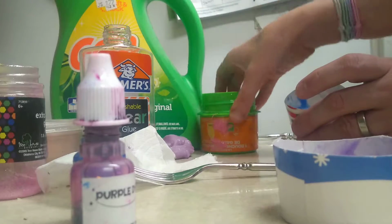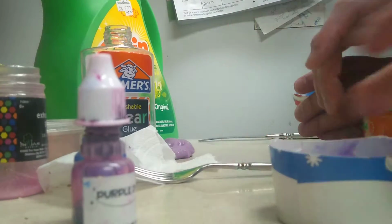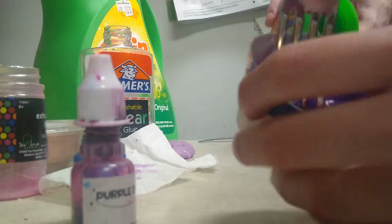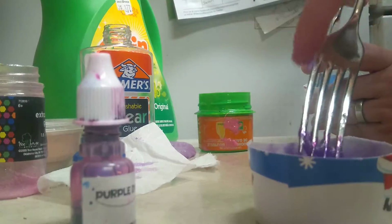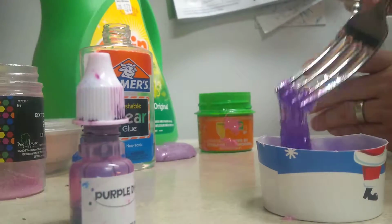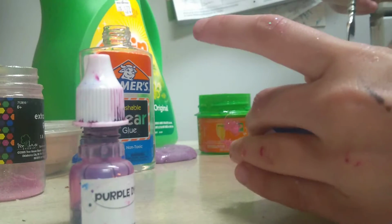Okay, so next thing we have is Gain, is it called? Laundry detergent. Oh, okay. Don't want to put too much, don't want to put too little. Mine's starting to actually form. And if you need to, you can put contact solution or borax in it if laundry detergent does not work for you. You might need to add a little more. Mine's technically almost already starting to form. Just a little sticky.